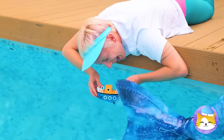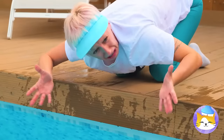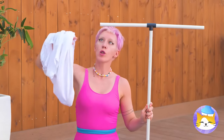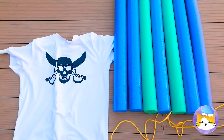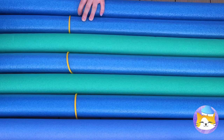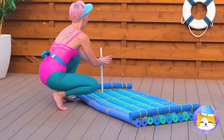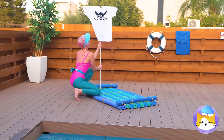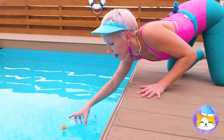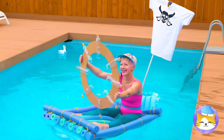Oh, what a cute boat. Oh no, watch out. Oh, watch where you're swimming. Quick, raise the sails. We're gonna need a bigger boat. Just tie some pool noodles together. Now make sure the sails are nice and secure. And we're gonna need a steering wheel. Ah, sailing. It's the only way to travel.